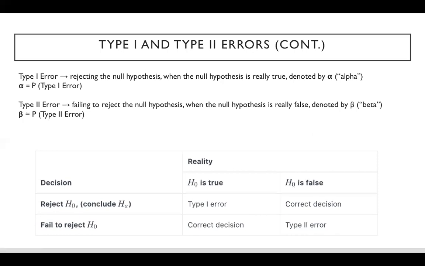So the chart there shows what your decision is based on what is actually true in reality. There are 2 options: it'll either be correct or there will be an error. For each decision, there is a certain error and a certain correct decision. If your decision matches up with what is true in reality, that will be correct. But if your decision does not match up with reality, then an error is made.